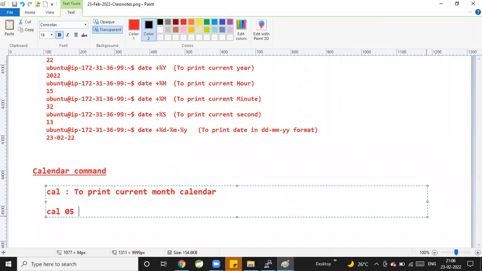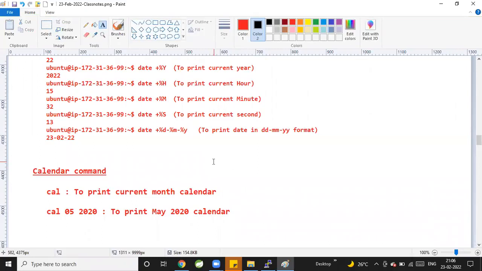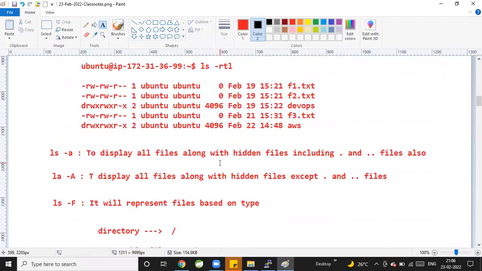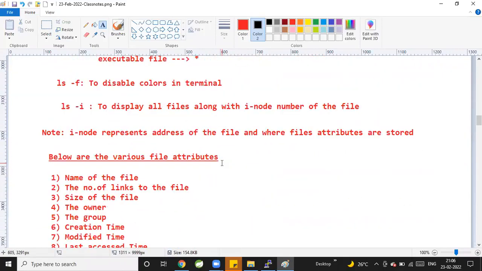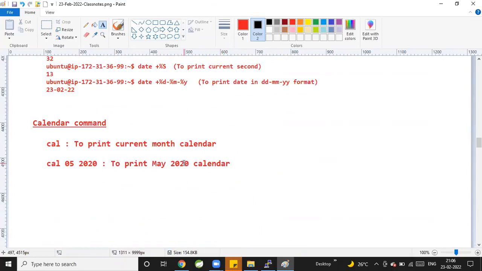Cal 05 2020 prints the May 2020 calendar. Like the ls command and the date command, we have seen the calendar command also.